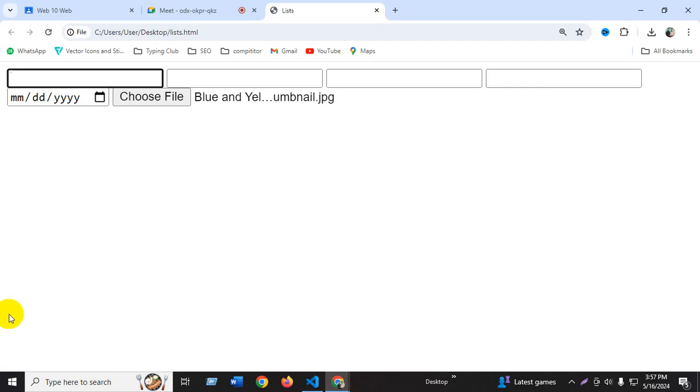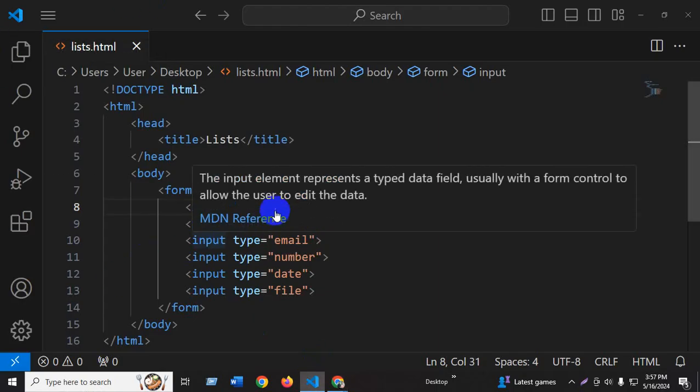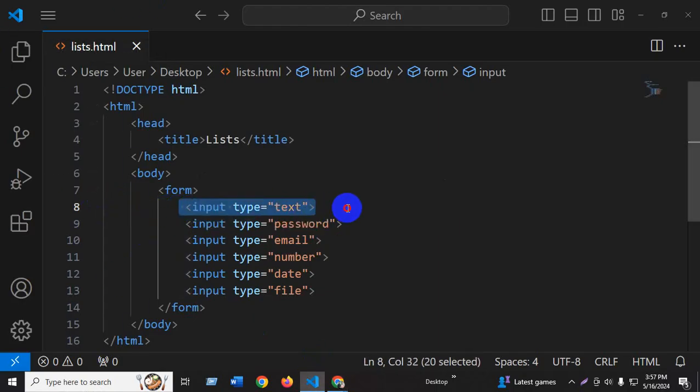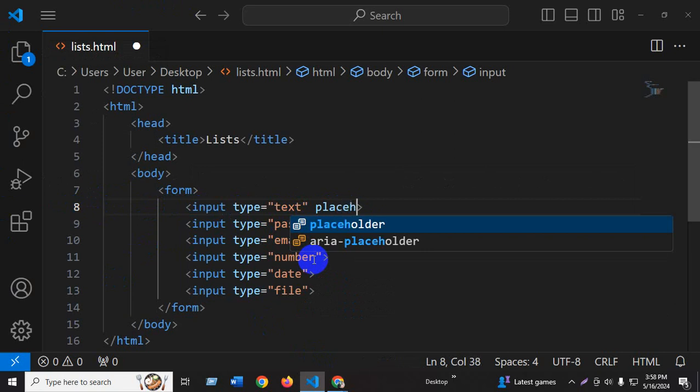So we have to define this input. We have to give a definition for the user. So for that, if we need to define this input for the user, we can use two ways. Either we can use an HTML attribute or we can use an HTML tag. So for the HTML attribute, we can use an attribute called placeholder.